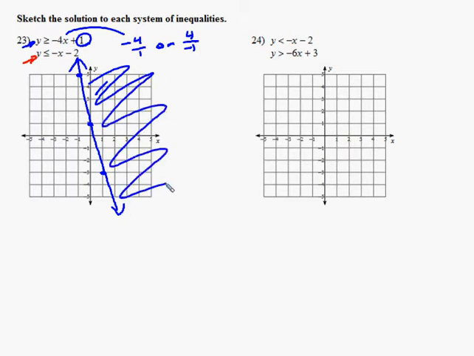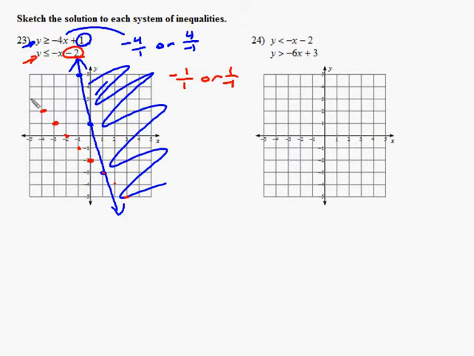Then let's go ahead and graph this second one. We'll graph this in red. Our y-intercept is negative 2. Our slope is negative, it says negative x. Well, that means a negative 1, so we can think of that as negative 1 over 1 or 1 over negative 1. And so we're going to go down 1, right 1. And we can get these points, or we could go up 1 and left 1. Up 1, left 1.